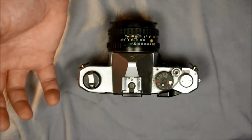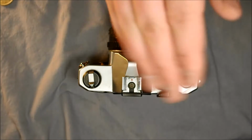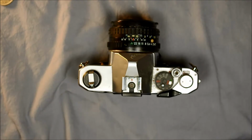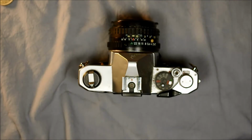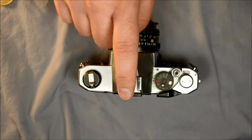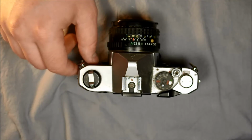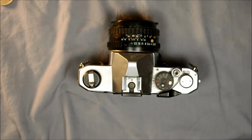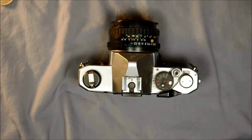In general, keeping your flash off the camera is better. If you mount your flash on your camera and point it at your subject directly, it's a good way to make sure that every person you take a photo of looks like a wax figure, or terrified, or something like that. On top, in the middle of your camera, is about the worst place to put a flash. The exception to that being if you bounce it up and use it for bounce lighting. But typically you want to have your flash off the camera in your hand, connected either by a cable or by a remote control port or something like that.